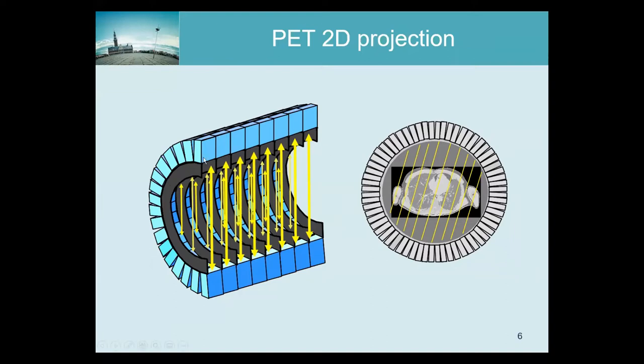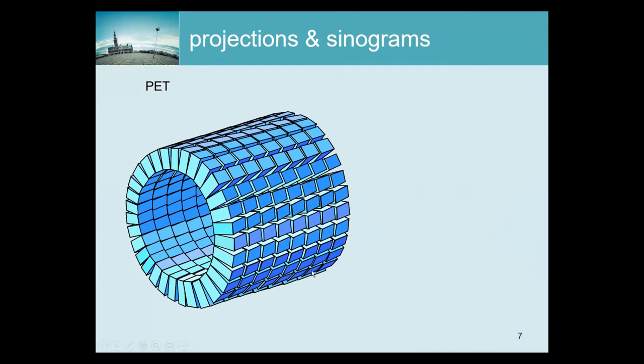So they're all measured at the same time in all directions, but we can organize them as a set of parallel beams. Then we have three parameters: one along the x-axis, one along what we call usually the z-axis, one radial, and then the angle. In 3D PET, and these days if you buy a PET system it's always a three-dimensional PET system, there are no septa anymore and there are more LORs acquired.